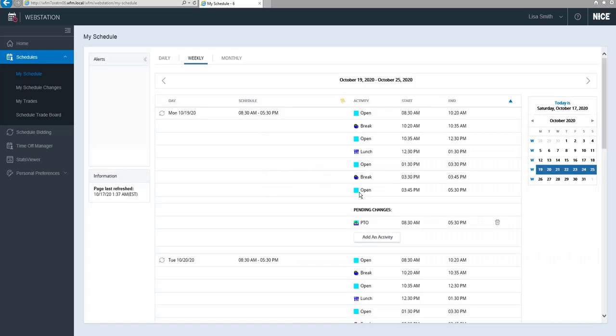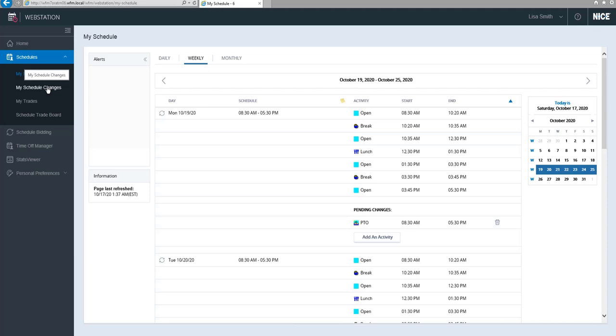That will go off to either a supervisor or the WFM team, who will then approve those changes. And so you can see any pending changes in here.